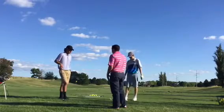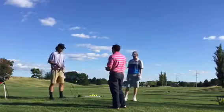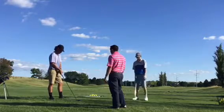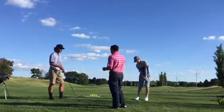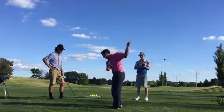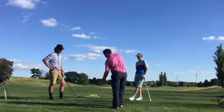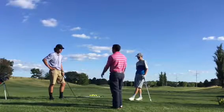Get your feet a little closer together, shoulder width apart. And then also you want to work on your grip a little so it's not as strong. Just get the V's pointing up towards your shoulder. And then coming through, instead of coming over it, try to get a little more under and then squared with the bottom shoulder. Release the club a little more.